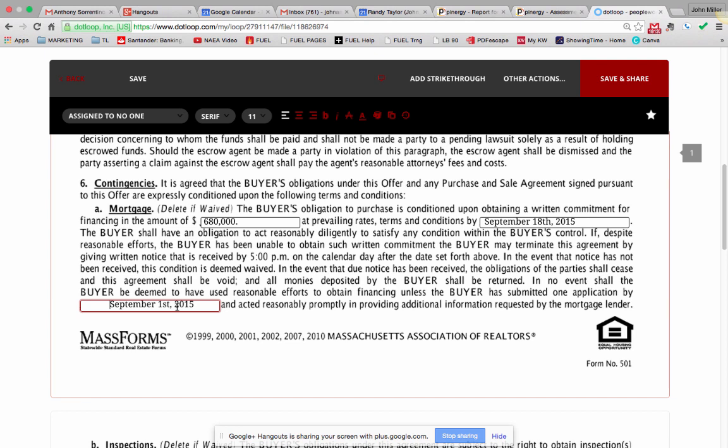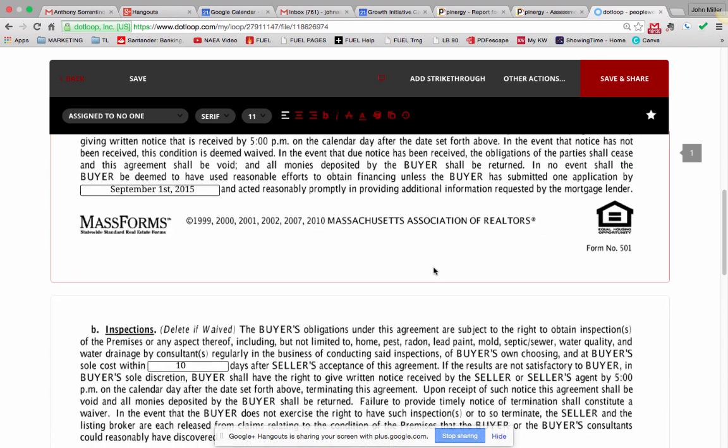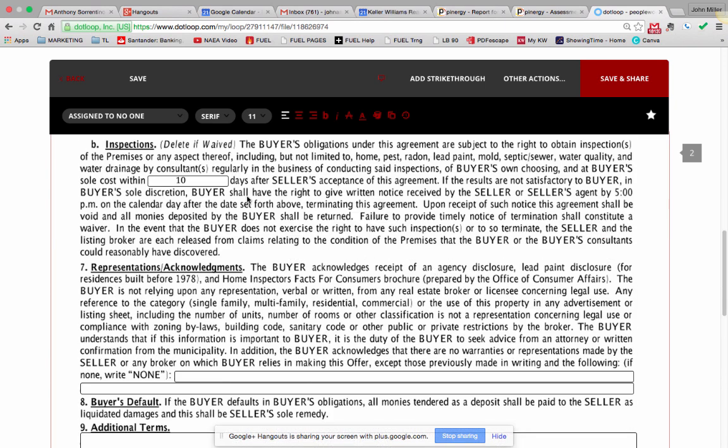So this is typically within 3 to 5 days for applying. This is usually 3 to 5 days or 1 day or 2 days from the offer being accepted. Okay. And this date is typically 30 days out from the offer being accepted, right here. Okay. That helps out. Yep. That's good. Inspections, typically 10 days. 7 to 10 days is what I've seen.